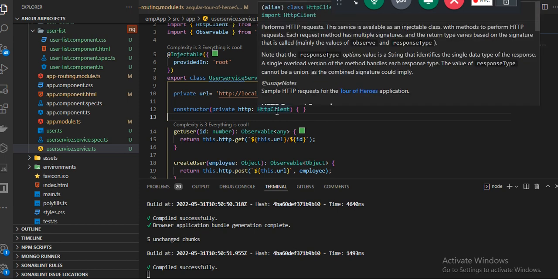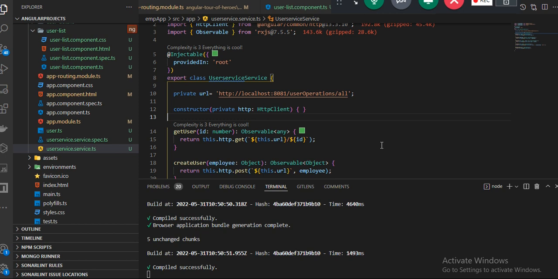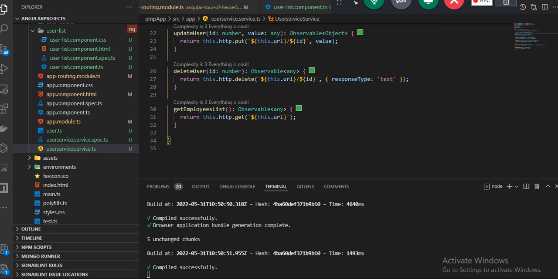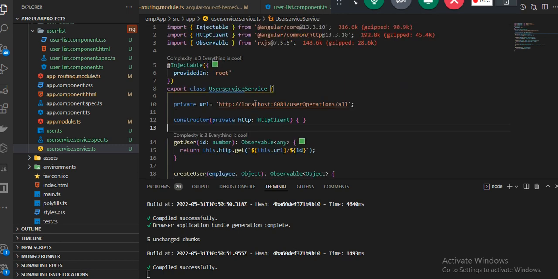The HTTP client: when we say get users or get details, we are sending http.get and passing the URL. This URL is the URL for my Spring Boot app.